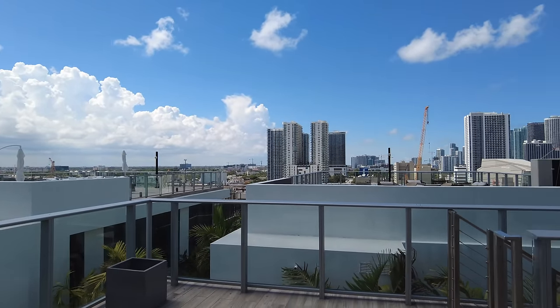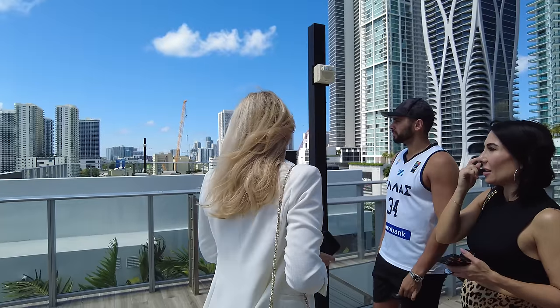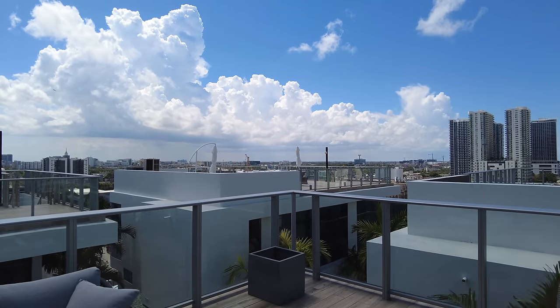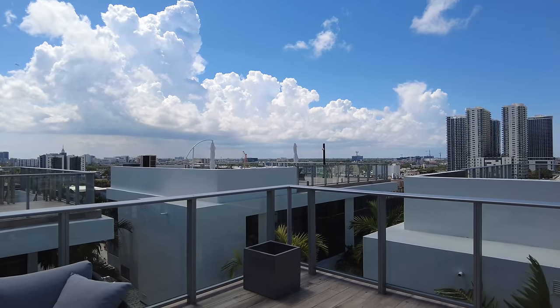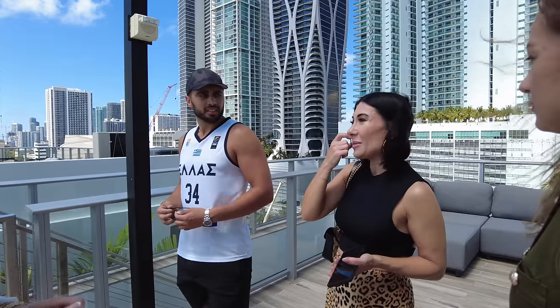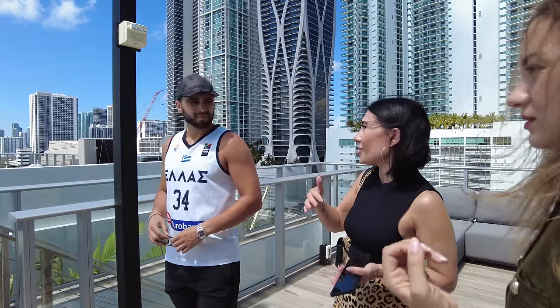I want to see my neighbors too, because he just moved in. I never met him, but I saw him. Also, these guys just did big, big umbrellas. But I never see anyone up there. No, it's summer. It's so hot. Maybe they'll be up when it's cooler. Before, I was at the Ivy downtown, not as nice a building as this, but it had a really big rooftop. I got umbrellas this size, but they just didn't last over time. So I recommend what you were saying, a more permanent structure.